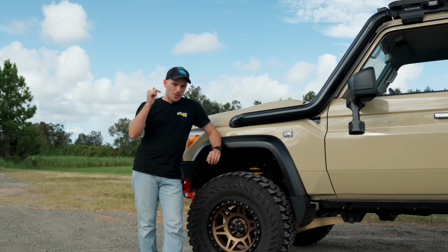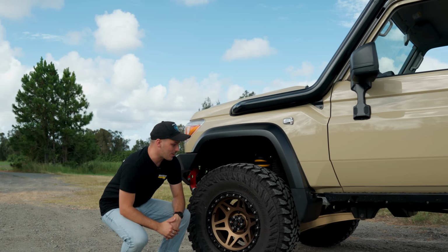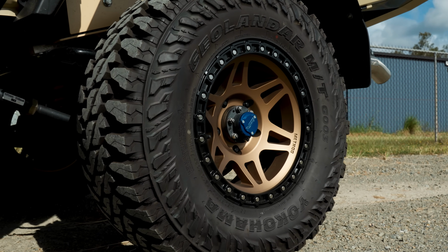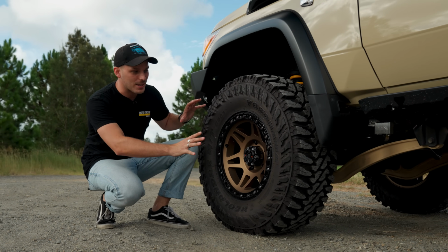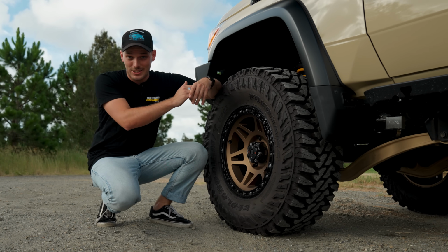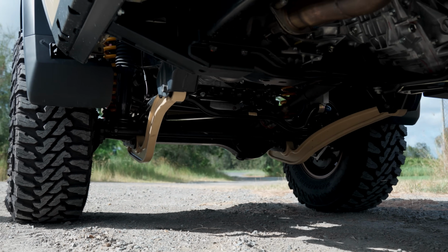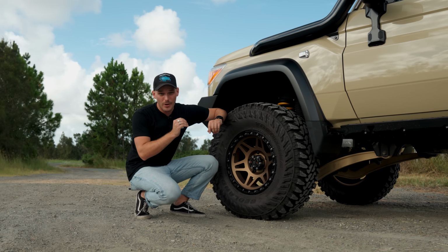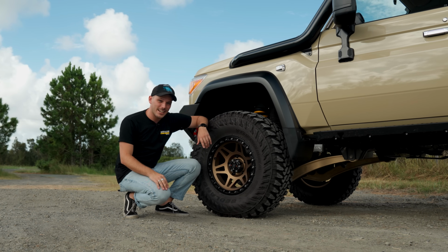But let's talk about what's going on down below, because what's down below is just as impressive as what's on top. And straight away, you can see we've paired it up with the Yokohama Geolandar G003s with the Method Race wheels, 312s, all bronze, because this combo is just killer, to be quite frank. We've got a 4-inch lift kit on the front and the rear. It's a full coil conversion with the JMACX gear underneath the whole car, and to top things off, it has a 4.2 ton GVM upgrade with Airbag Man airbags in the back just in case you need to tow along.